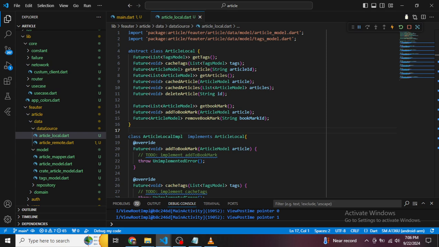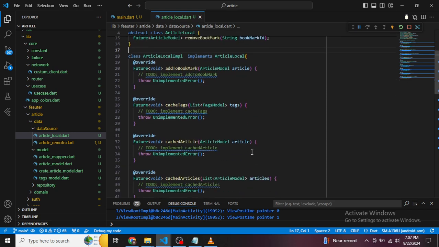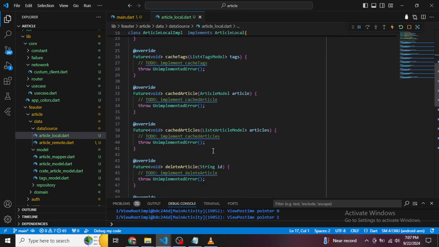Then we are going to store it in our shared preference. This is how we make sure that our articles persist even when the app is closed. This process looks like this: we change the list to JSON, then save it into the local data source. That's what we are going to implement for cache articles.